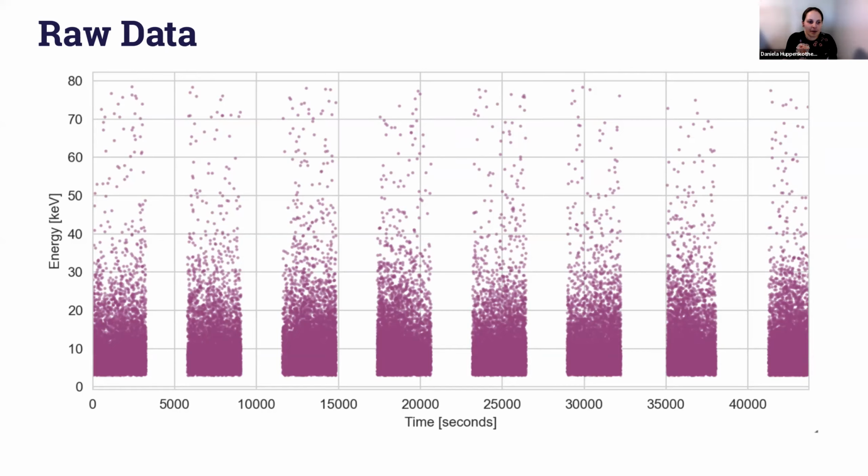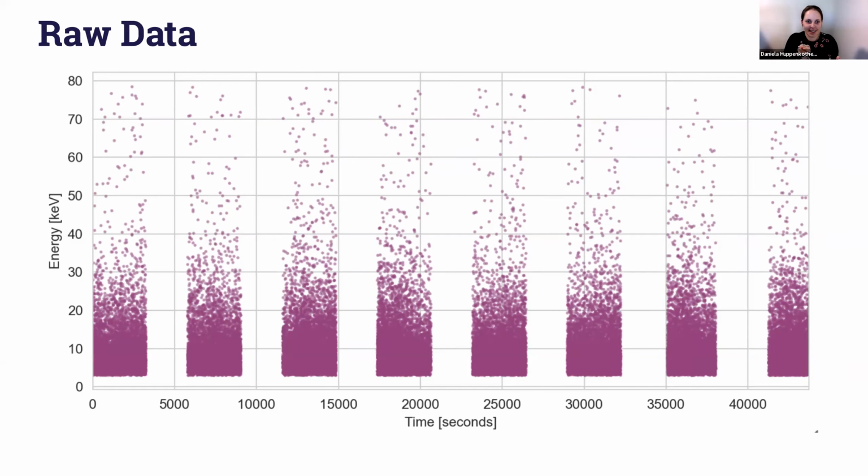In its raw form, you can't really see much more than, well, there are more photons at low energies than at high energies. And what we're going to do over the course of this talk is collapse this in both dimensions. We're going to start by collapsing it over time and just look at what the brightness looks like as a function of energy or wavelength. And then we're going to collapse it in energy and look at what the emission looks like as a function of time. And then we're going to combine the two.